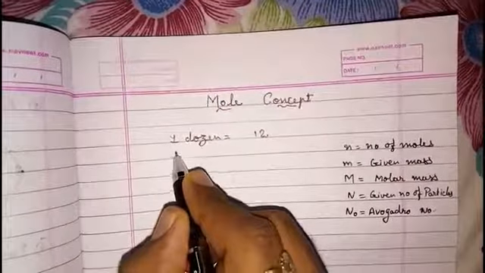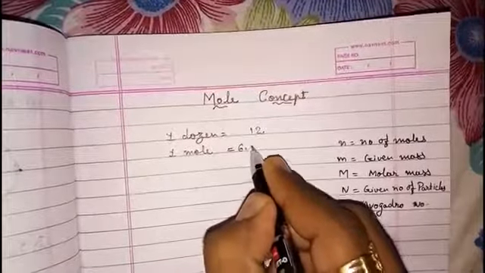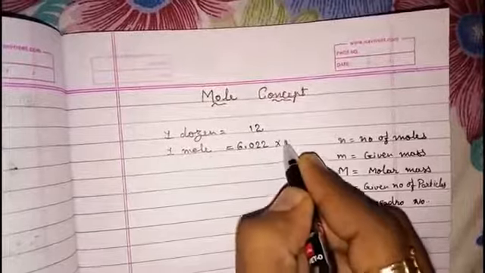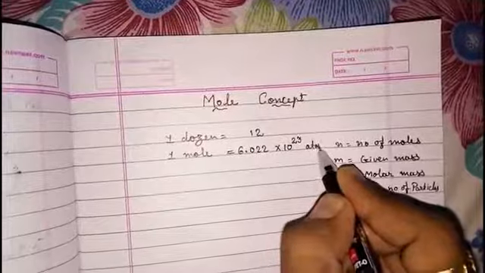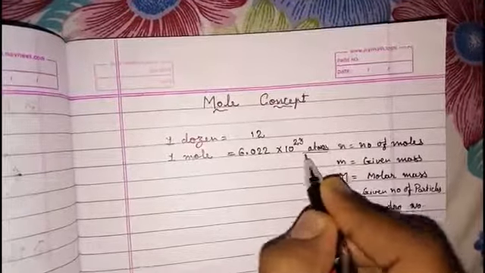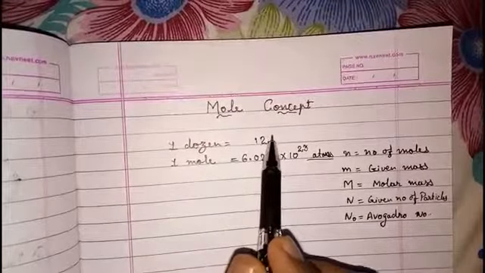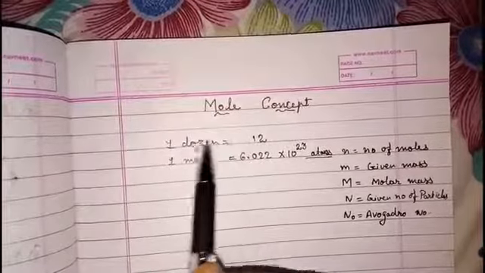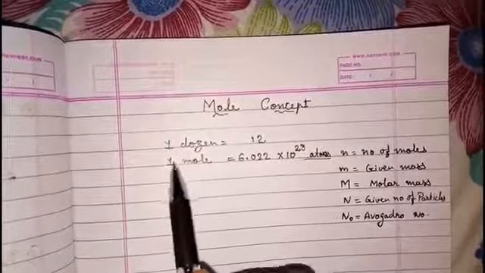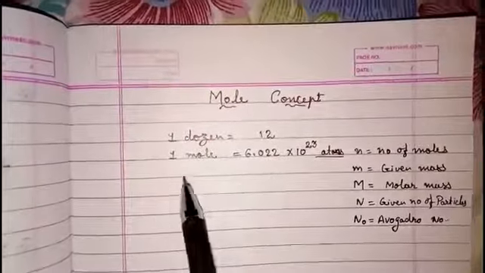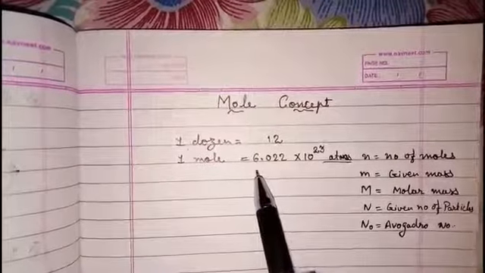First we know that 1 mole is equal to 6.022 into 10 raised to 23 things, or atoms. Here we are directly writing atoms. Now look here, why are we doing this? For calculating 12 bananas, if I say 1 dozen instead of 12 bananas, it will be easy for us. And when we are calculating 24 bananas, then I can say 2 dozen, so it will be easy for us.